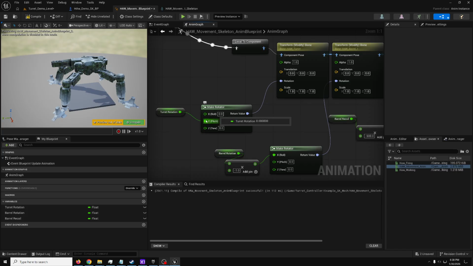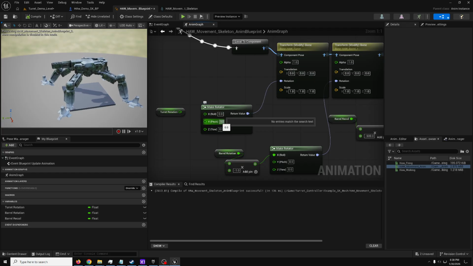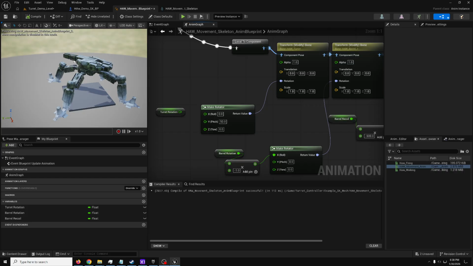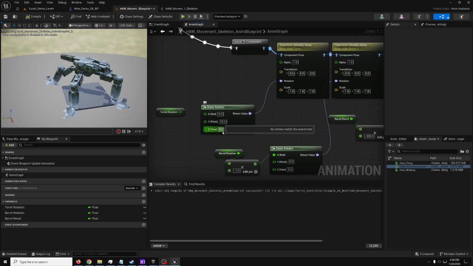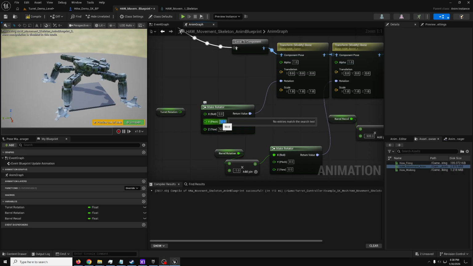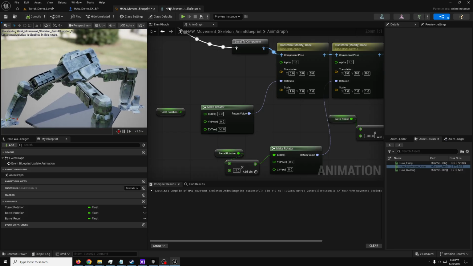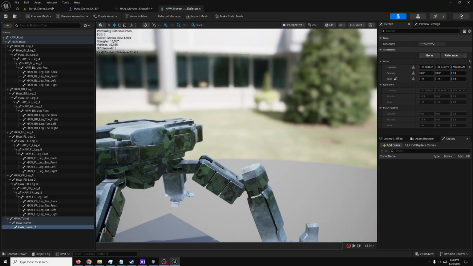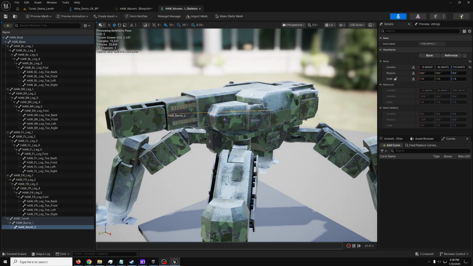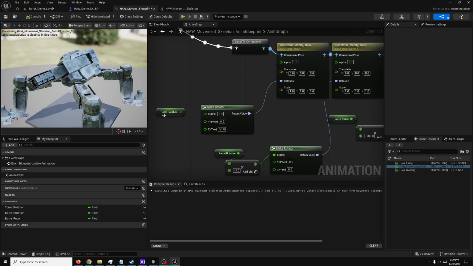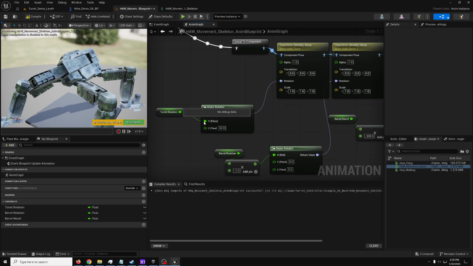And basically you want to start off with, like, here for the turret, compile, start like this way, go this, hit 50, recompile. Yep, that's the right one. But say we went and hit 50 here, that's not exactly what we're looking for. You can go over here and check out what the axis of your bones are. In this case, most of our Y's are pointing down, and our X's are pointing to the side. So you can go here and check stuff in order to figure it out, or you can just play around over here. So in this case, Y is the one that we want to do.